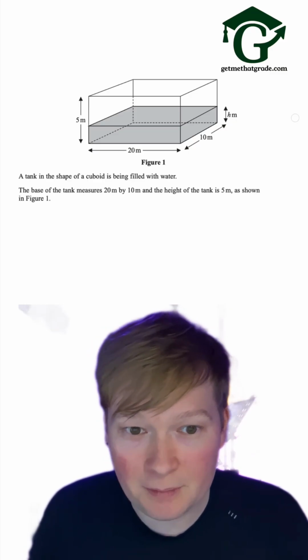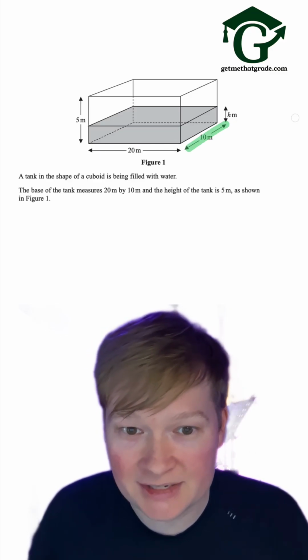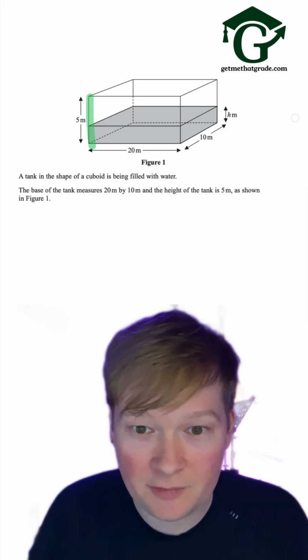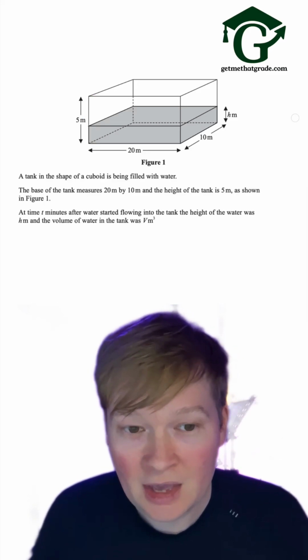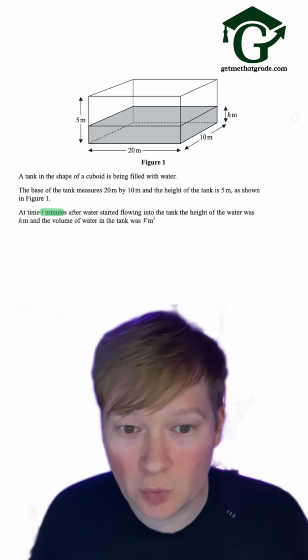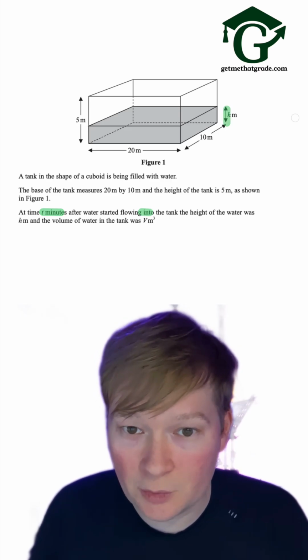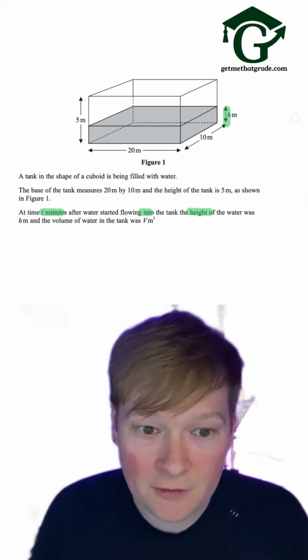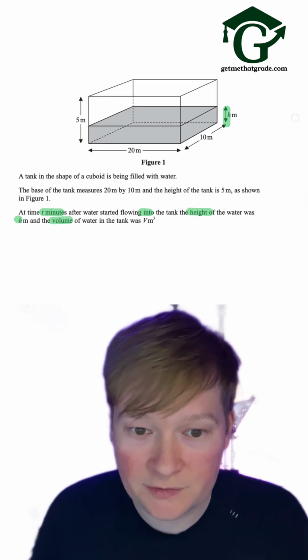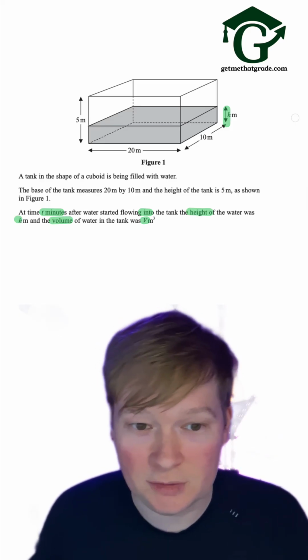We've got a tank in the shape of a cuboid being filled with water. The base of the tank measures 20 metres by 10 metres, and the height of the tank is 5 metres, as shown in the figure. At a time t minutes after the water started flowing into the tank, the height of the water was h, and the volume of the water was V, in metres cubed.